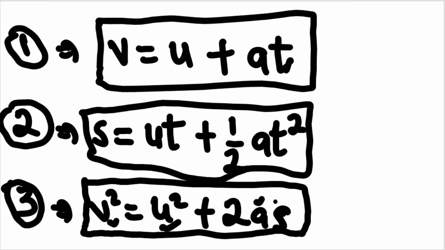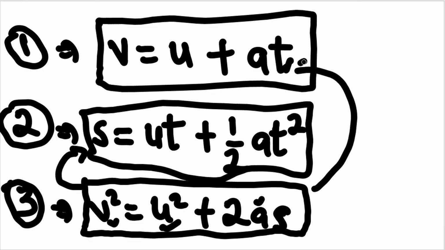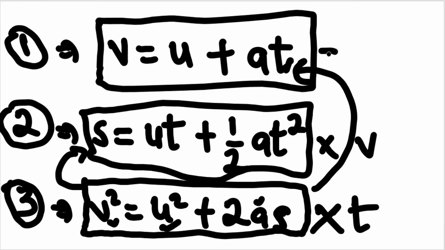If they don't fall in the same equation, for example, if they are looking for time, and they give you final velocity and acceleration, you can get the distance. When you get the distance, you go to the distance equation to find time. Or you can even go to this particular equation and use that to find time. But this equation does not have time, this one does not have final velocity V, and this one does not have displacement or distance.